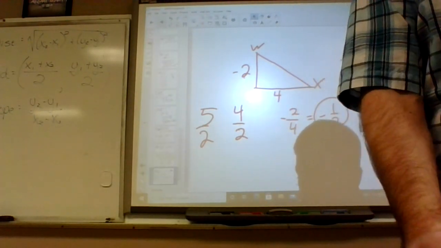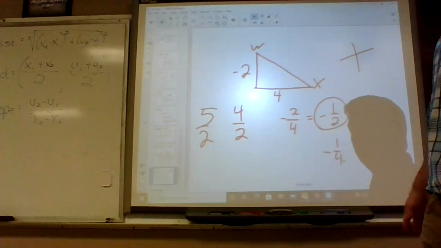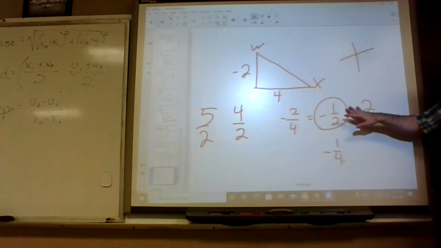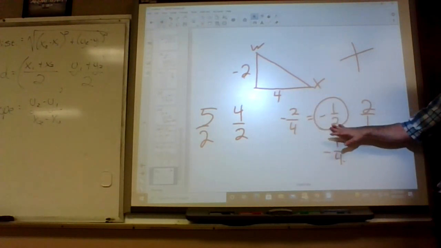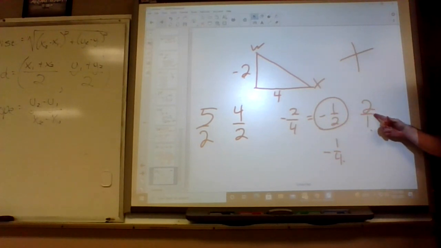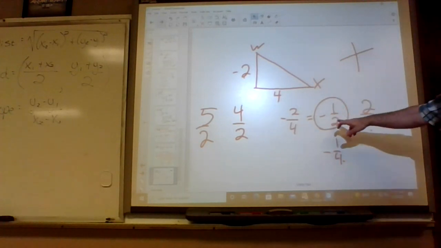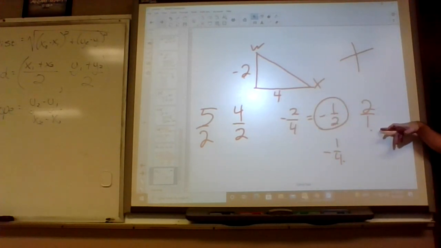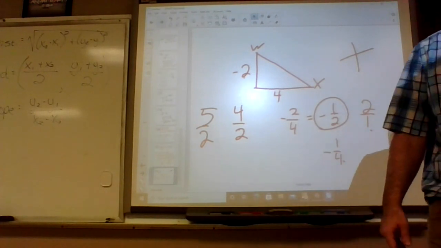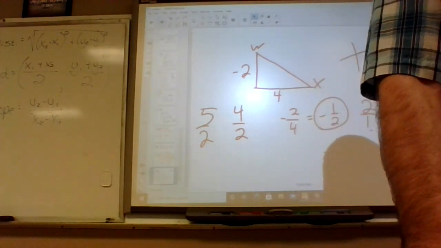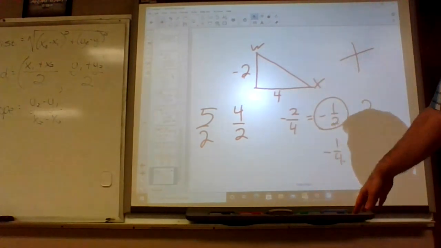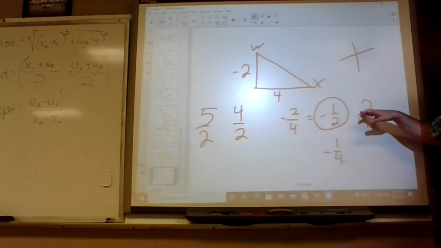32 I did not do. I just said you had to find the perpendicular slope. My hint was, if this is the slope for WX, the perpendicular slope should be 2 over 1. Don't you just flip it? Yeah. Is that called the reciprocal? Opposites for the negative reciprocal, yes.